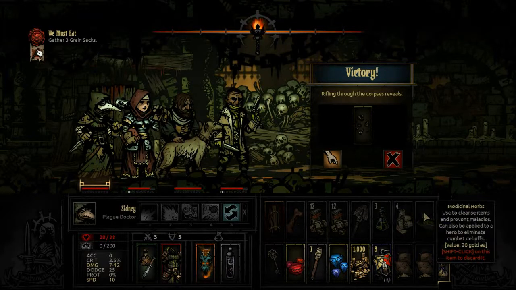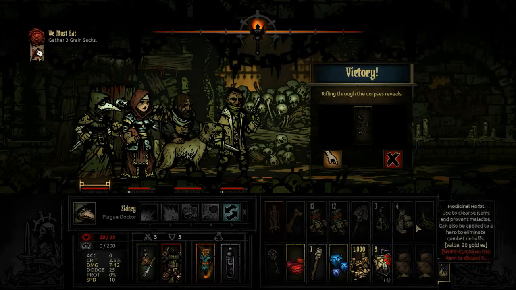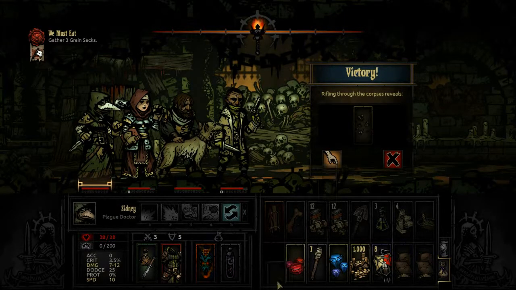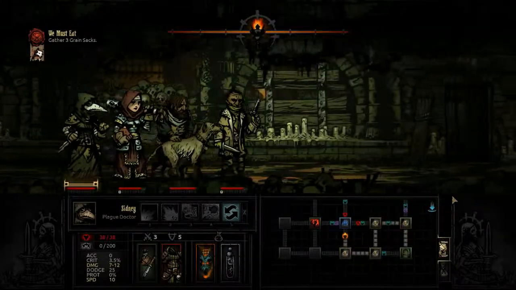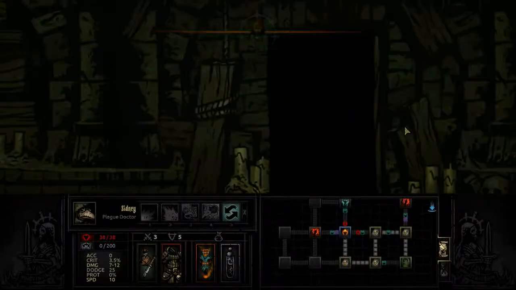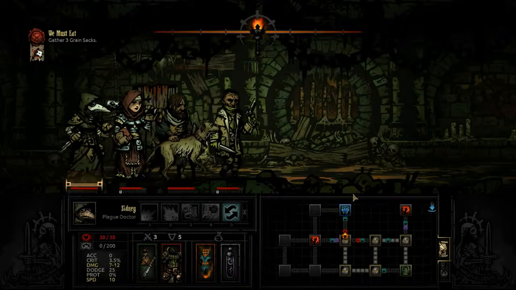Crests. Food is not really a problem at the moment. I'm going to dump the key. I haven't seen any treasure room yet, so I think that is our least useful item. Alright, let's continue, I guess.